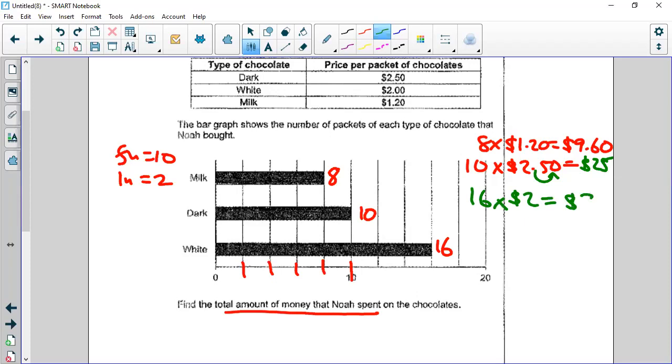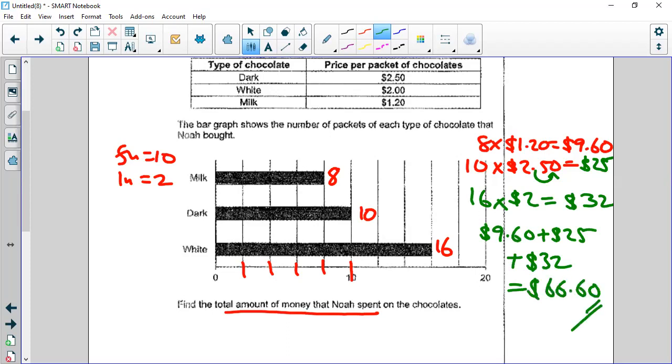And then you add them together. So you take $9.60 plus, okay, you have to show working. Okay, show your working. And if you add them correctly, you will get how much? So you will get $66.60, which is the money collected. All right, if you add them correctly. So this one is quite easy, not very hard.